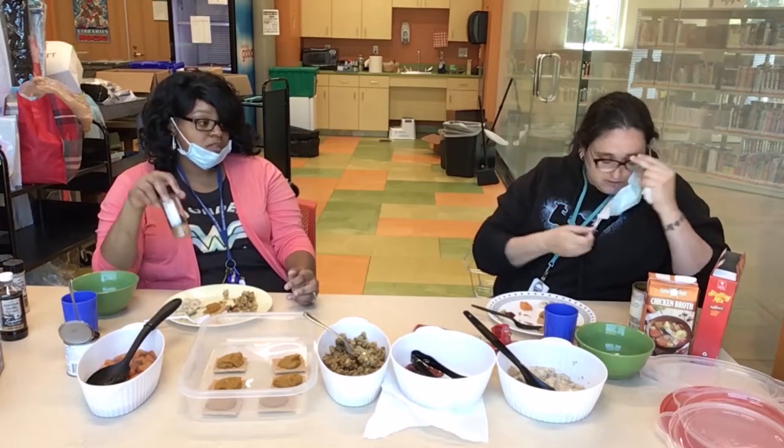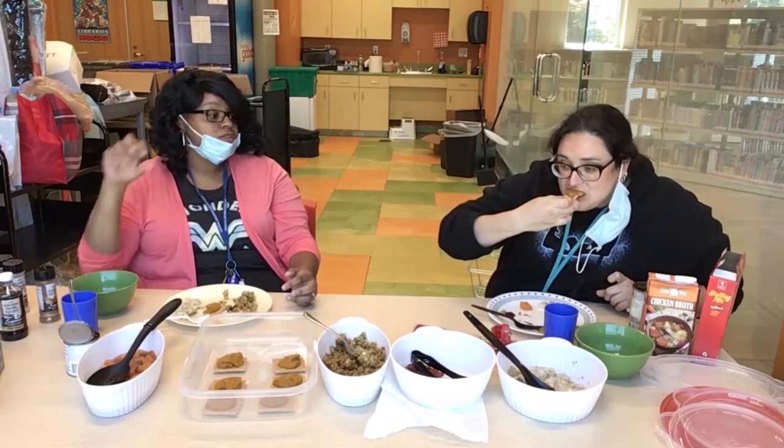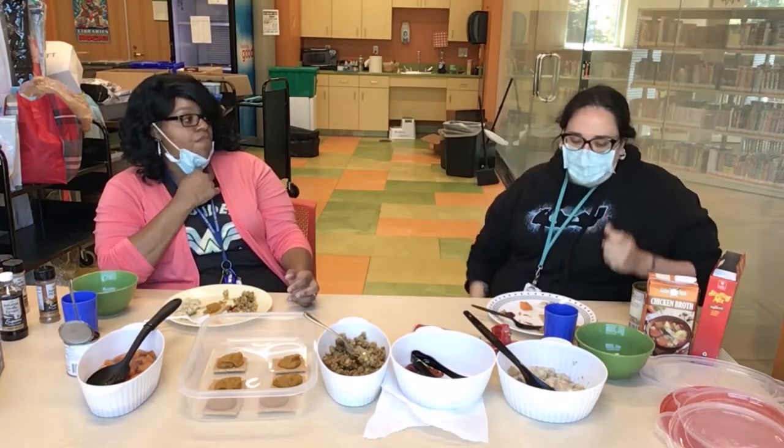Did you try it, Buzz? It tastes like imitation pumpkin. It doesn't taste very good. So I had to put tons of ingredients in it to make it. I made it very similar to my sweet potato pies.